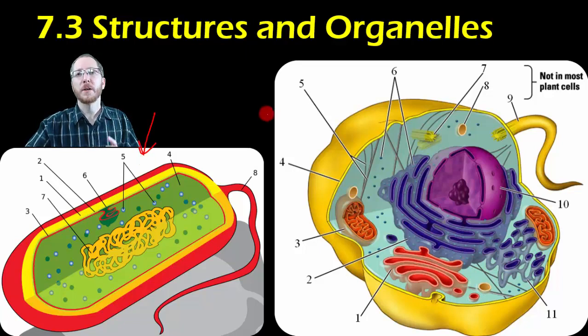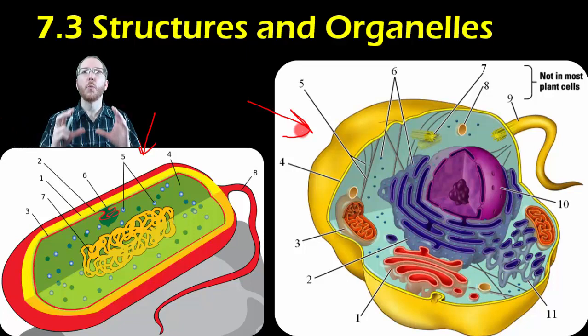But most of the organelles that we talk about are going to be the ones that we find in eukaryotes. So the cells that we commonly refer to as plant and animal cells, or sometimes they're just called complex cells. Keep in mind most of these organelles will fall into the type of organelle only found in one particular group of cells called the eukaryotes. These will be known for that because they have membranes that surround them. Any membrane-bound organelle, if you remember back to 7.1, will only be found in eukaryotic cells.